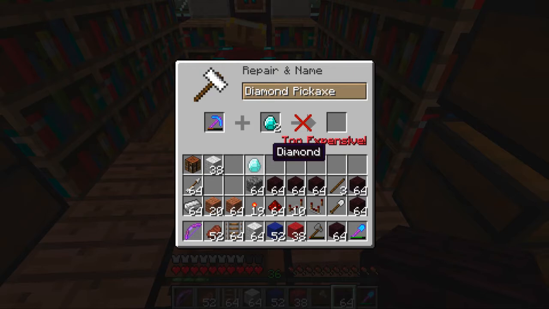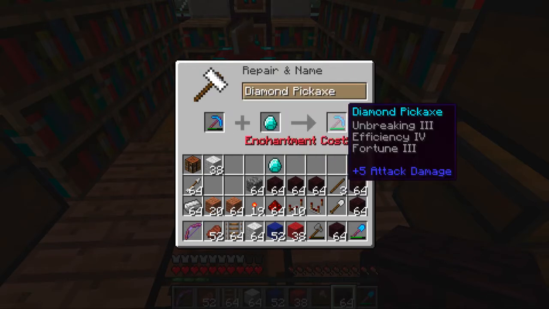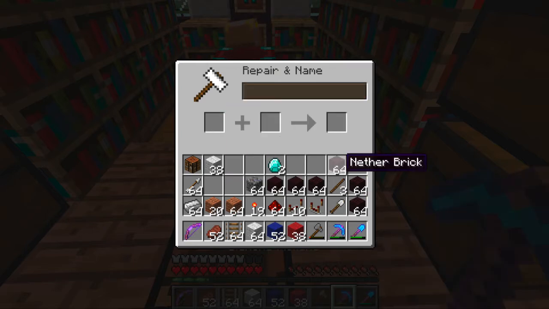Can we do two? Too expensive. Alright. What if we do another one? 38. Alright, well, we will save that for another day.